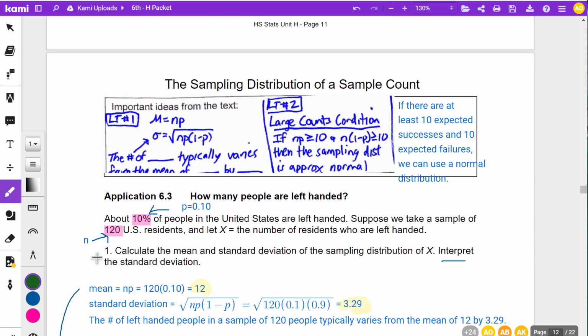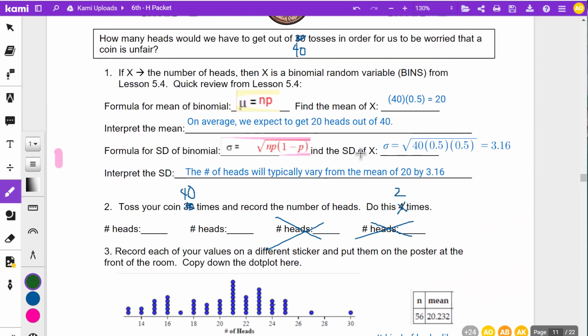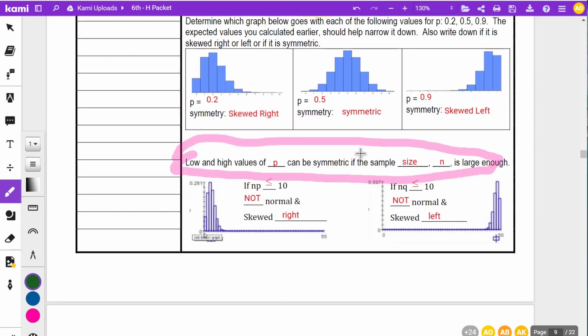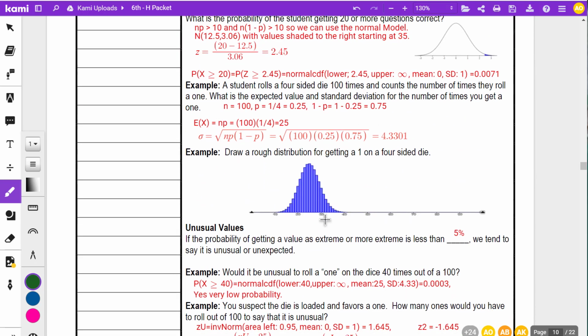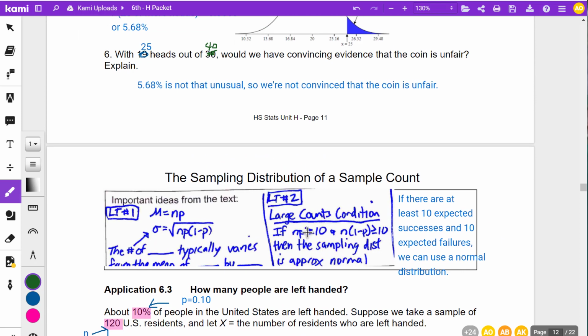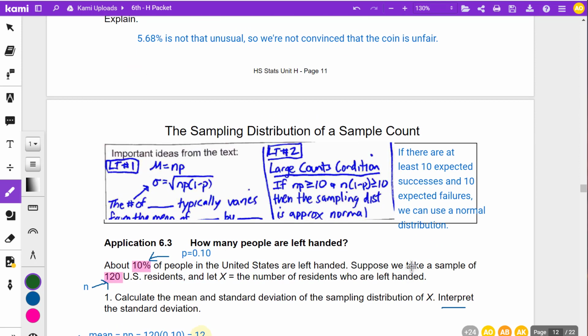All right. Now we go ahead and we do some practice. And there again are the formulas. Those are the big things. And then in my notes, at least for the binomial distribution, I wasn't real obvious that this is the condition. So the good news is you probably want to copy this down. But we'll get to them. They're actually the same conditions in the next lesson, so you can wait till we get there too. But basically what this says is if there are at least 10 expected successes and 10 expected failures, we can use a normal distribution.